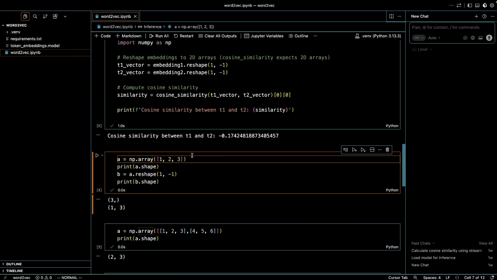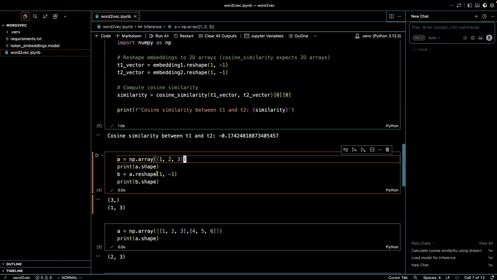Here I define A as a normal NumPy array with only 3 elements: 1, 2, 3. If we print out the shape of A, you can see the first dimension is 3 and it doesn't have a second dimension. So this is just a pure 1D array. What reshape does here is that the first parameter means how many rows you want in the recreated array using A as the material.